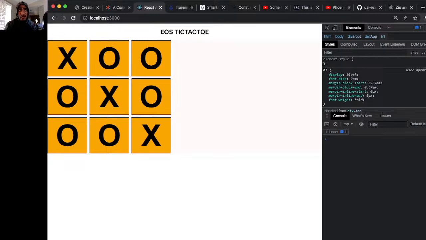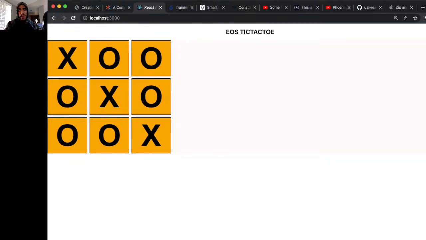For now, I labeled these in an index manner so I can know which box the user is clicking. If you're interested in doing this, you can create this grid, I'll show you the code in a moment, and then right click and inspect.